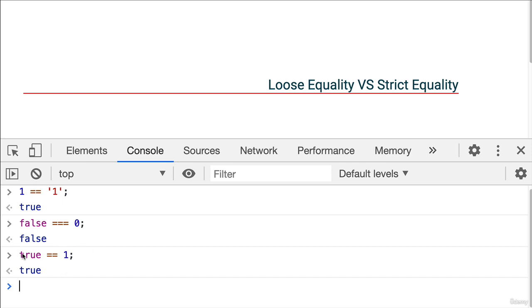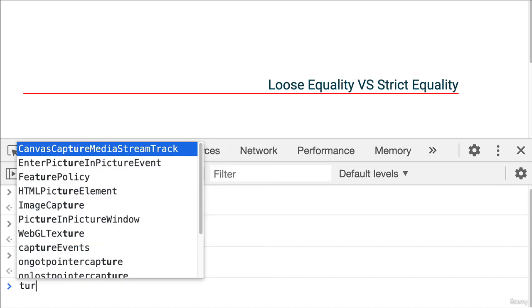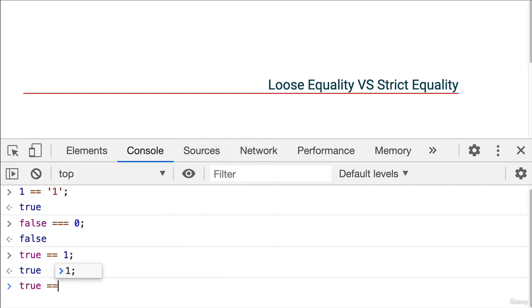Now, what happens with a Boolean and a string? So let's do true equal to a string of 1. Now, what happens with a string is it'll try to coerce both to a number. So it coerces true to a number, which is 1, and this string to a number, which is also 1. So those end up being equal to each other. Some of these may seem pretty strange. Like, for example, why would those ever be equal to each other, even using loose equality?